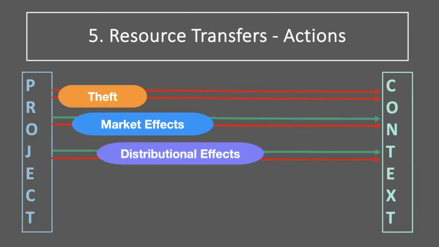Then we have the so-called distributional effects. So the way aid and developmental cooperation as well as peace building are working with certain groups and neglecting others can also have a negative effect. If we're always working with only one group, that might lead to conflict with the other group. We have seen that a lot in the Middle East, where at the onset of the Syrian refugee crisis, projects were targeting mainly the incoming refugees and were completely neglecting the equally vulnerable host communities. And that actually, in some contexts, led to conflicts erupting between those two groups.